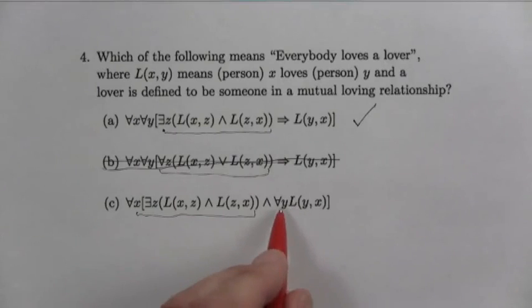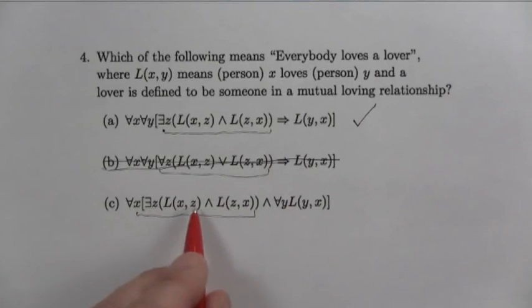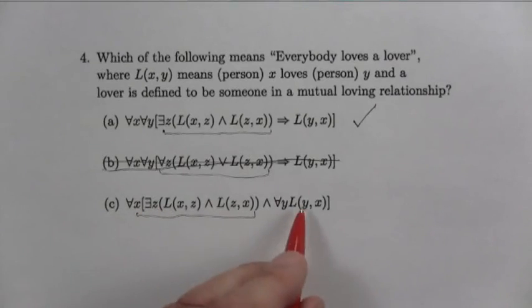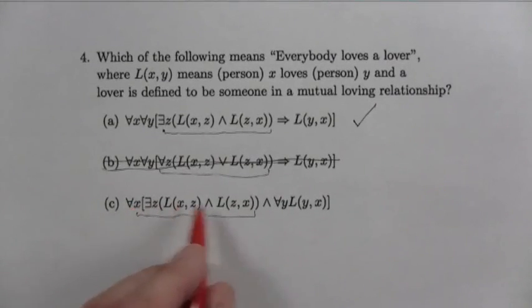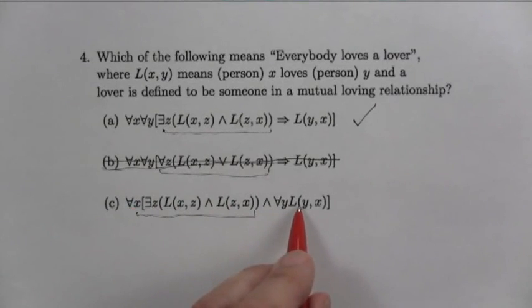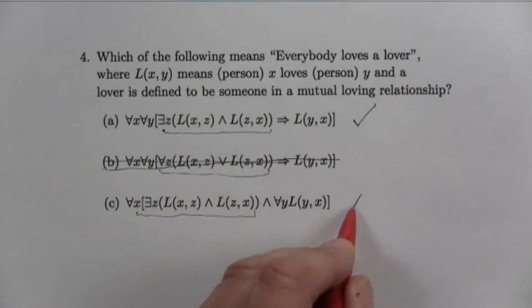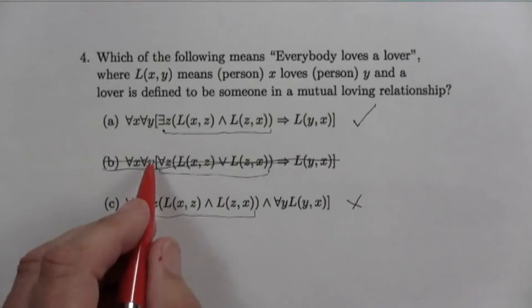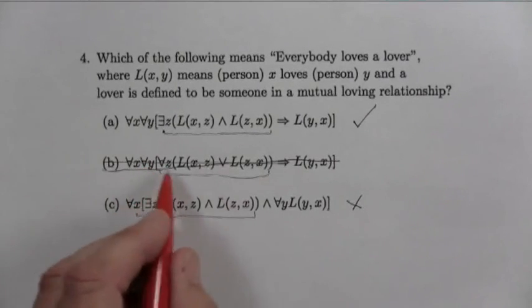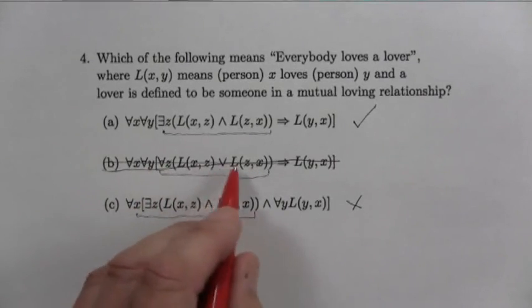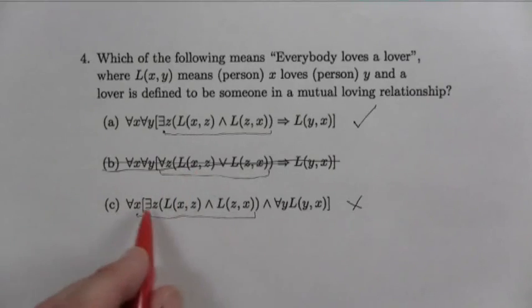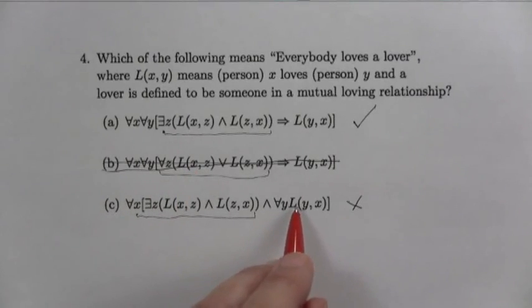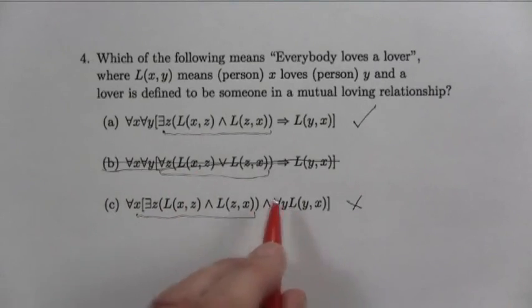In other words, everybody loves everybody. Well, that's not the case, because this isn't conditional on being a lover. This just really says that's the case and that's the case. So part of this is saying that for all X and for all Y, Ly. Well, that's not the case. I mean, it's not the case that everybody loves everybody. The world would be a nice place, I guess, if that was true, but it's not true. So it can't be that one. So we've eliminated this one because it doesn't use the fact that being a lover, and we've eliminated this one because it basically just boils down to saying everybody loves everybody, and that leaves this one.